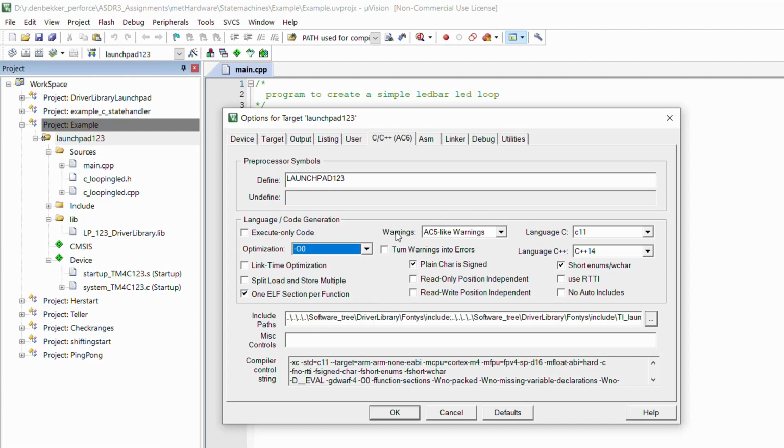Some warnings level, we are using the AC5 level because that doesn't introduce too many warnings that you don't want to have. As you can see, different kinds of C language standards, same for C++, and some other options that we normally ignore in your case. Here you can see the include paths and what they are used for.